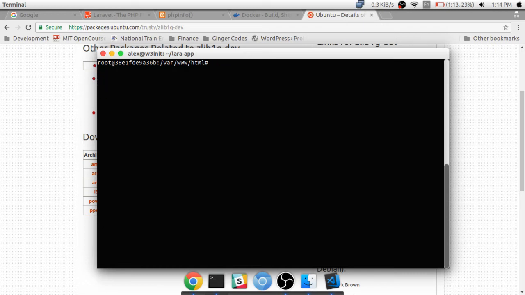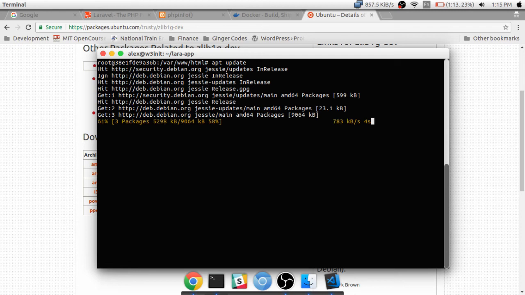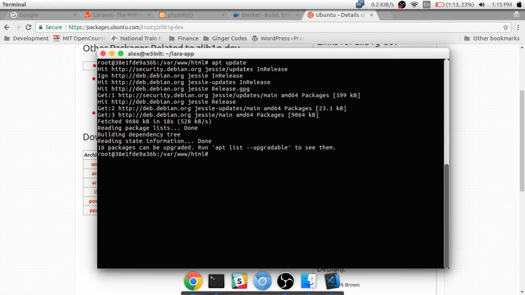Let's install some basic libraries for our Linux box. First we will update the repositories. Okay, we have updated the repositories.